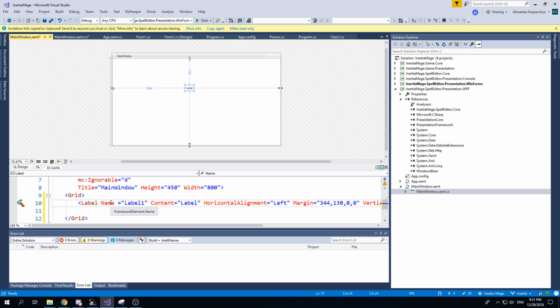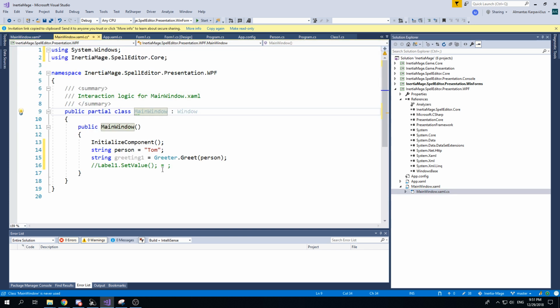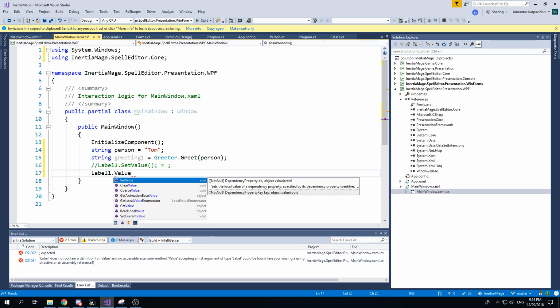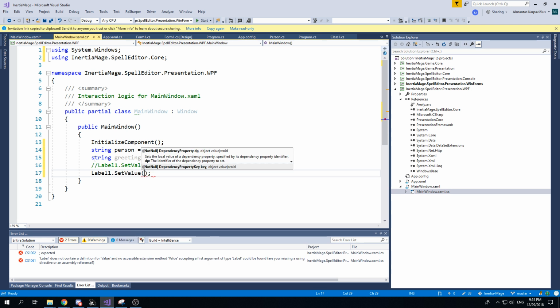Label1. Shouldn't be that hard. Set value.